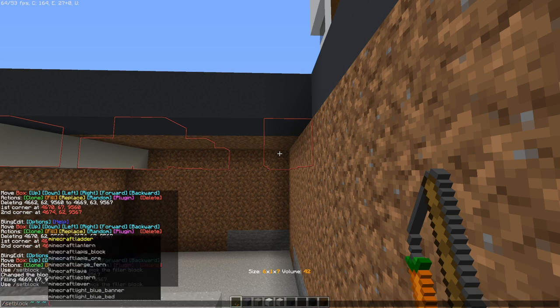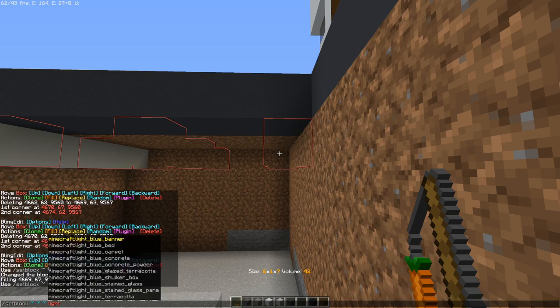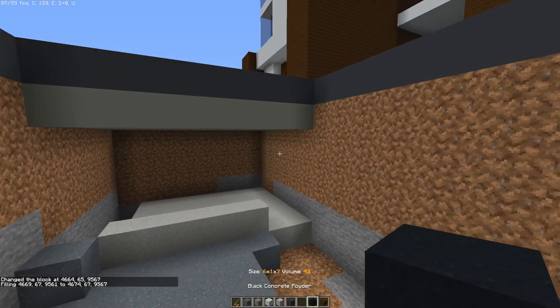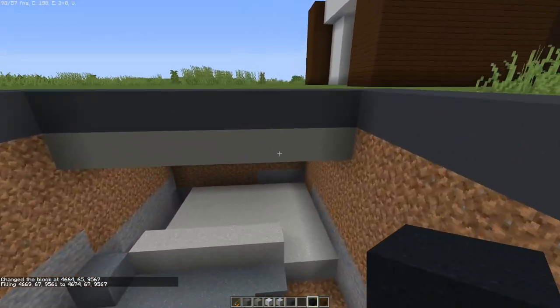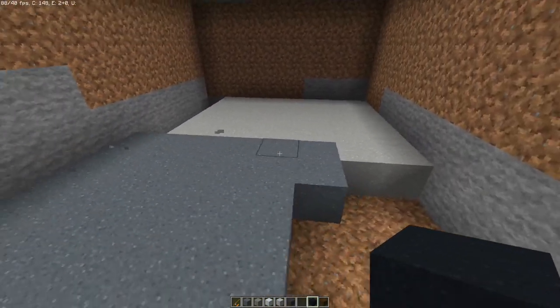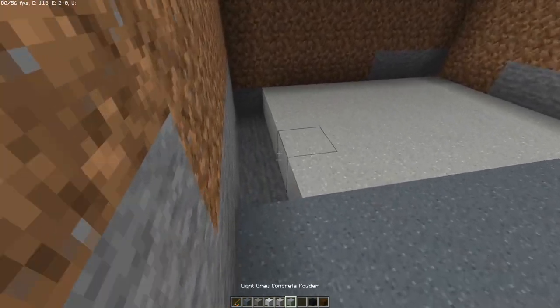Set block. Let's see. Light gray. Oh, I forgot. Underscores. Concrete. There we go. Oh, that's better. Okay, all right, everybody. That's better. It's good, actually. And the light gray concrete powder is actually kind of right. I'm just going to leave that for now.